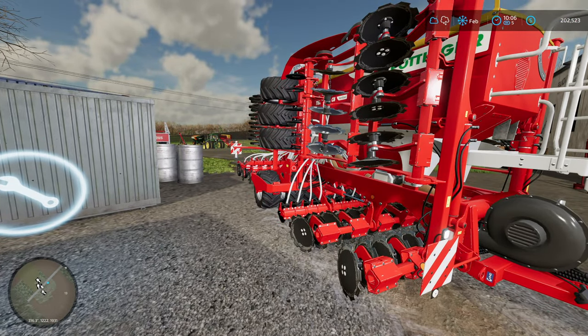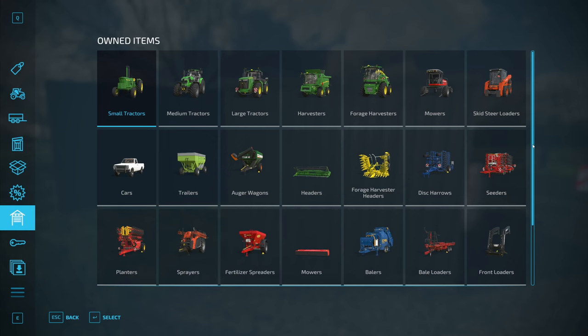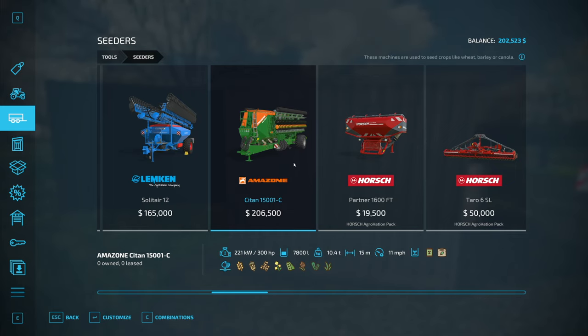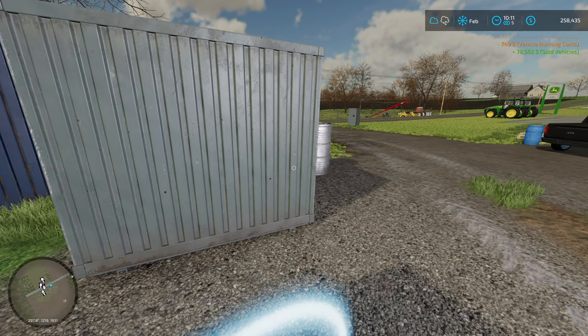So we are going to sell it though. I guess if we sell it, this is it. What will we get for it here? $53,000. This guy here - $300 horsepower, $206,000. I guess we should be alright. That'll be... we won't be able to buy anything else. I guess we won't get our grass field, but I think it'd be a good idea to get this out of the way. Let's go ahead and repaint it, repair it, and then we will sell that. We're going to get $78,000 for that. $78,562.